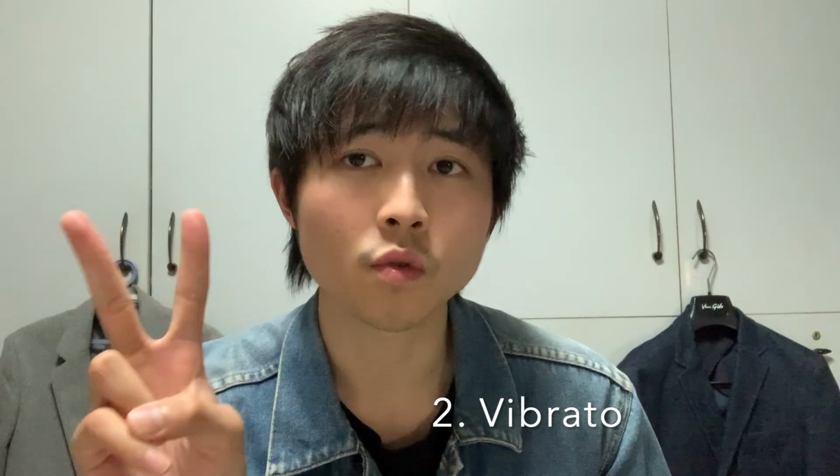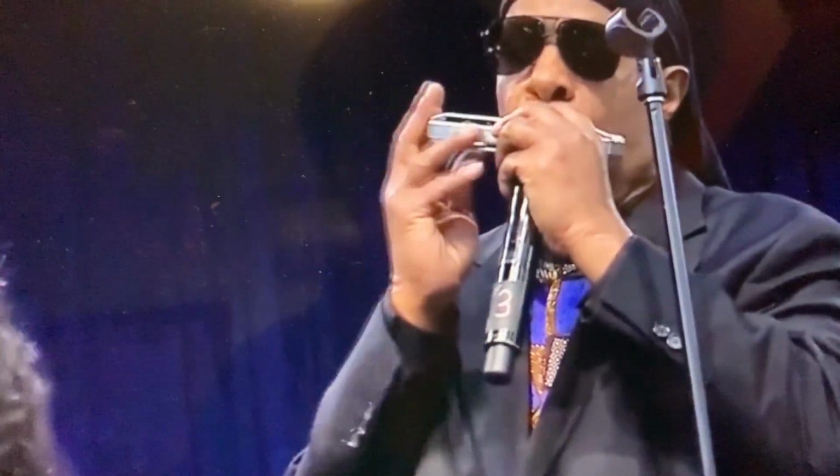The second thing you can do to create your own style is about how you do vibrato. Most of the giants in the harmonica history have developed a very unique way of vibrato playing, such as Larry Adler, Franz Chmel, Stevie Wonder, and for vibrato, there are usually 2 ways of doing this.